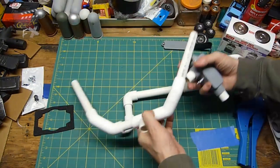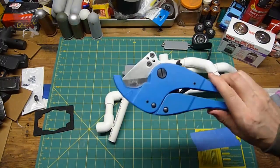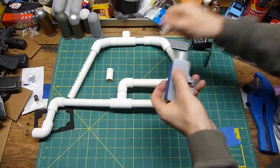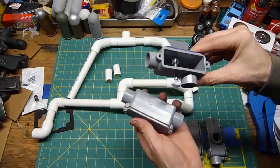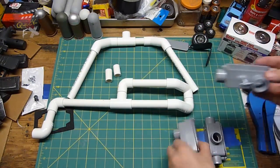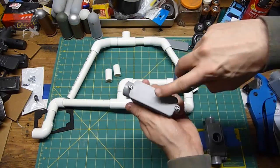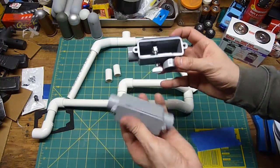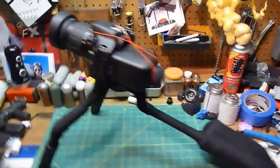I customized my rig by setting up the base connections to be removable — I didn't glue those together. This lets me break it down into three parts for travel. Grab a PVC cutter — so much better than a saw, just watch your fingers. There are a few different PVC conduit box styles to choose from. What you're looking for is a side access panel with rear and lower connections. Some boxes have the handle on the front which can interfere with your camera lens, and some have the access panel on top where the plate with screws could interfere with how your camera mounts.